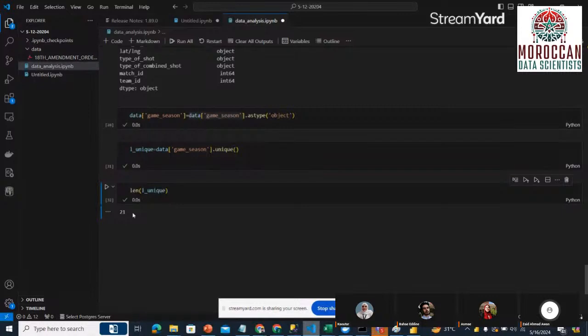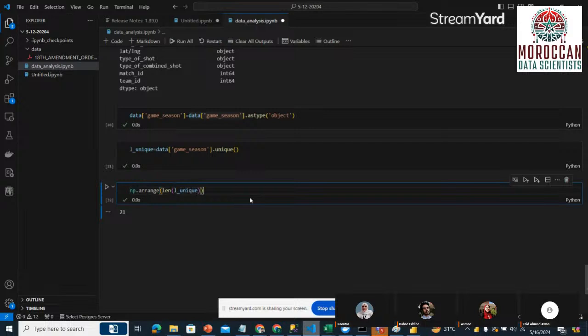So I can convert this into a range by using numpy, and then I can store this into another variable.